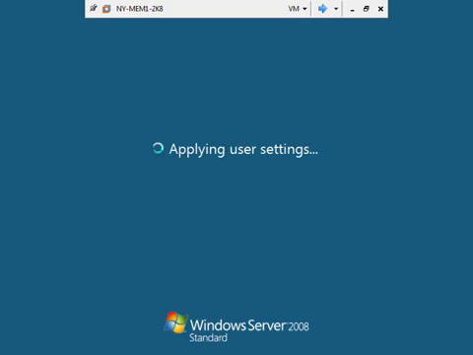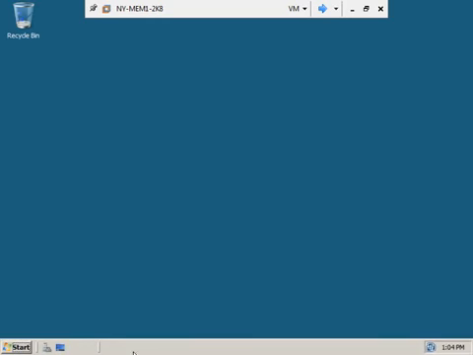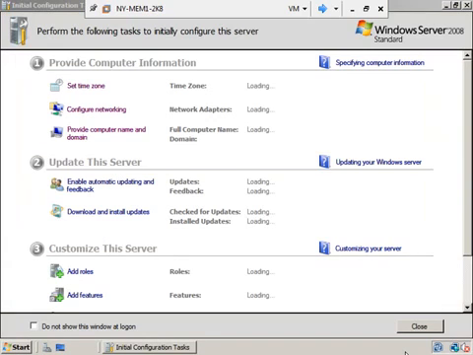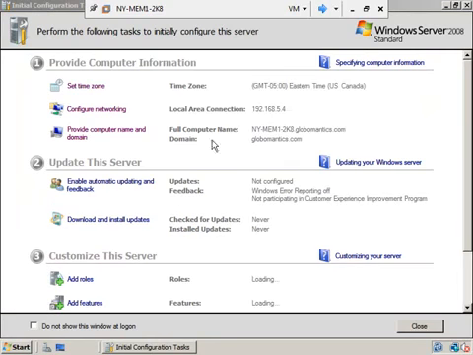Again, it shouldn't take very long for it to boot up here real quick, and we're going to go back to the ICT and finish out our punch list for the initial configuration. All right, here we go. Here's our ICT as it loads everything up. Our networking item is set up correctly. Our machine is joined to globomatics.com, and you notice that the name change also took effect. So for member servers, remember, you don't have to do the whole AD installation, the DC promo thing. We can just go ahead and join it to the domain and change the machine's name at the same time.